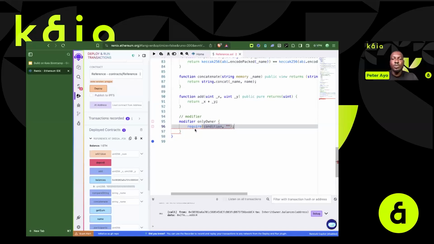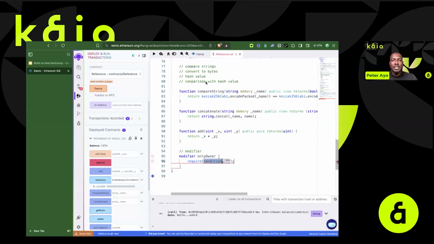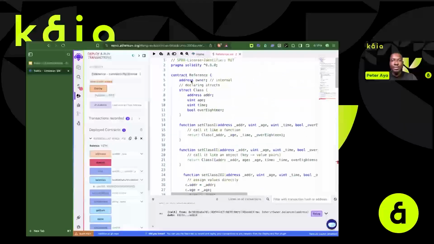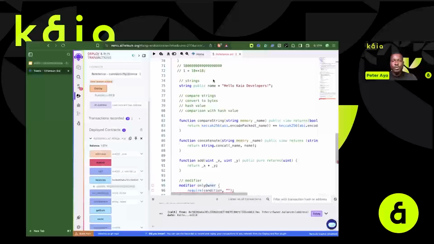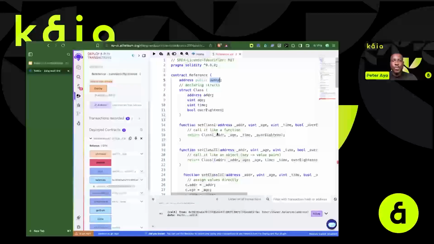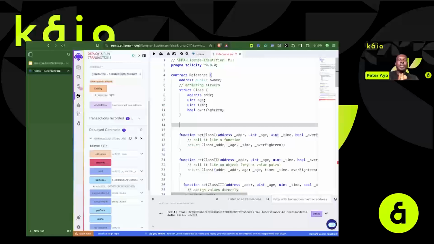So what we want to do is first declare an owner. I think we have an owner already, which is this one, right? Now let's set it to public, so it's no longer internal. And so we have an owner. So let's also set a constructor, right? Like I mentioned yesterday, a constructor is a function that runs once while you are initiating your contract.